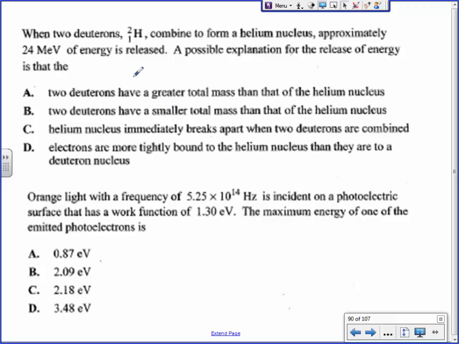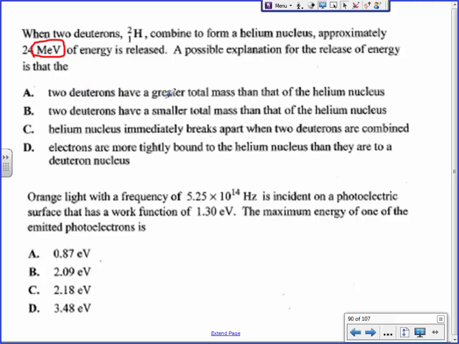Okay, this is on what we talked about today a little bit, the theory behind it, not so much the history. I like the social studies overlap, but you're not going to get tested on like the Cold War, right? But I think it's worth knowing. Okay, anyways, two deuterons, so this is like deuterium, the heavy hydrogens, combine to form helium. Approximately 24 mega electron volts of energy is released. By the way, you remember talking about mega electron volts yesterday? It's another version of energy.